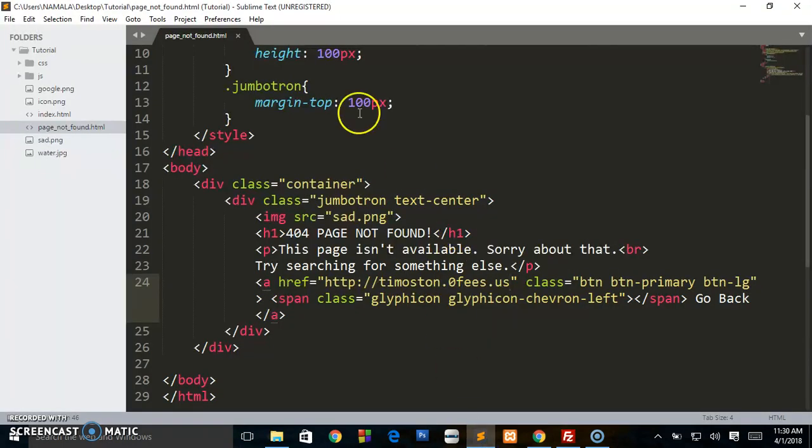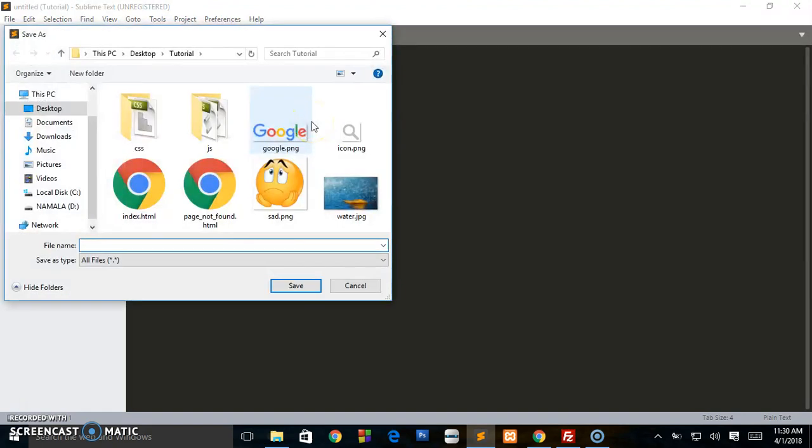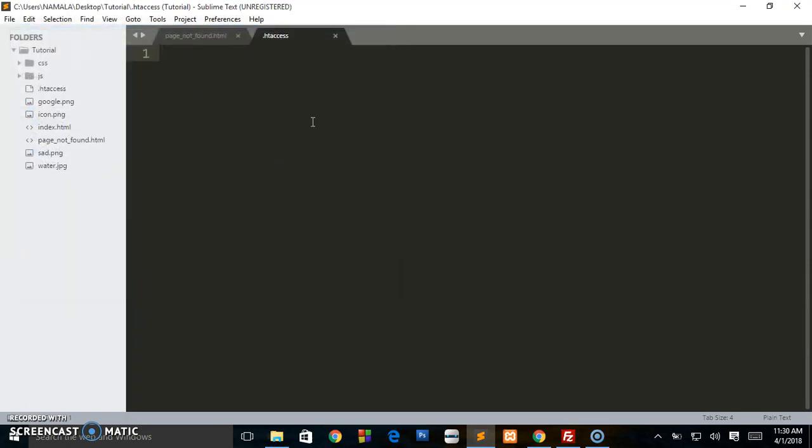Now let's create the file that will redirect the user to that error page in case it happens. So Ctrl S on your keyboard to save this file. And we are going to call this file .htaccess. That's the name you have to give it, htaccess, which stands for hypertext access. What this file does is control the directory it lives in. So when the user types in some wrong URL, it will automatically take that user to that error page. You can call it the configuration file found on web servers that use Apache. So we are going to write only one line of code and everything will be done.